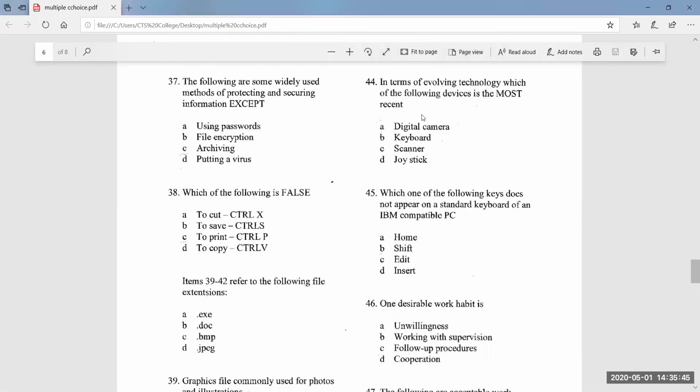Number 44. In terms of evolving technology, which of the following devices is the most recent?